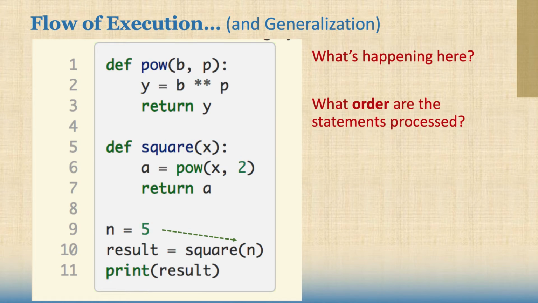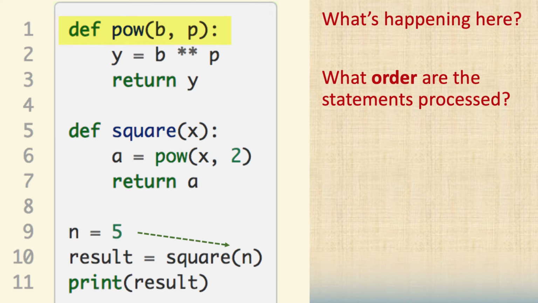There's a power function, POW, and it's putting something to a power, and there's a square function. So it's kind of doing a function inside of a function. If you see, the square function is using the power inside there and just changing that to 2. So there's a general power function, and then there's one that's more specific that's using 2. So it's kind of changing the way it works inside here.